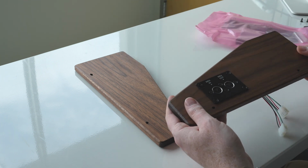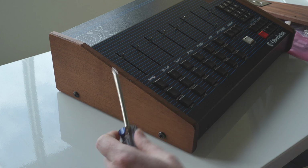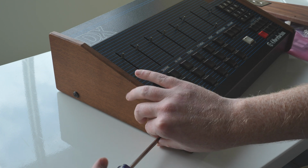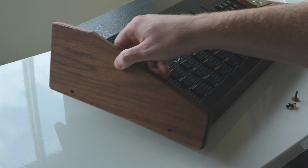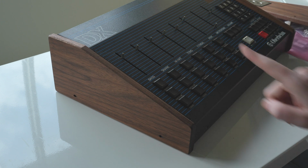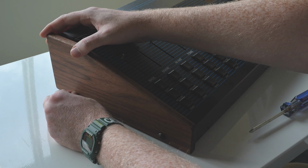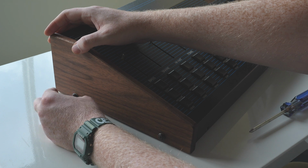So yeah. These side panels are really easy to get off. All you have to do is use a Phillips head screwdriver and they should come right out. You're going to reuse these original screws and washers with the new panels. Also note that the MIDI panel goes on the right side, not on the left side. And just reverse of the removal. As just a general rule, when I'm working on anything, I always like to get things kind of finger tight first.